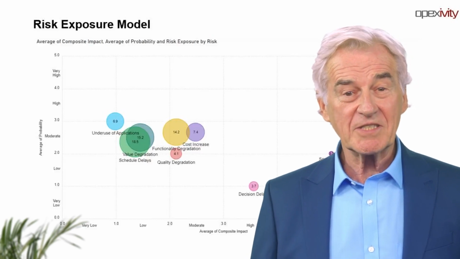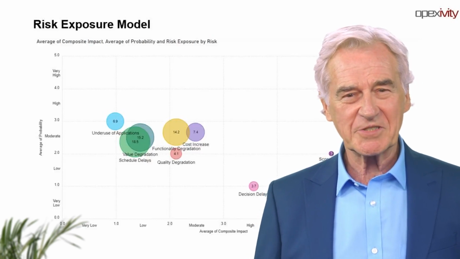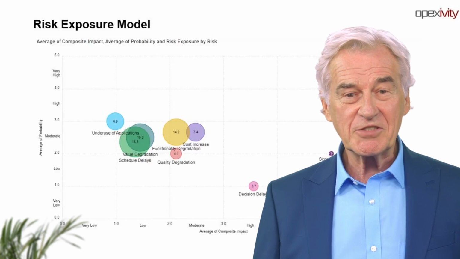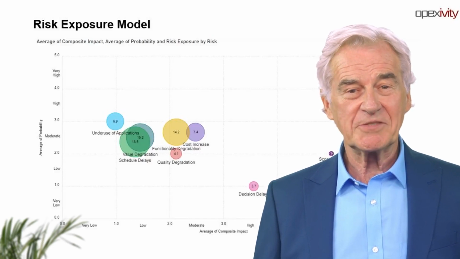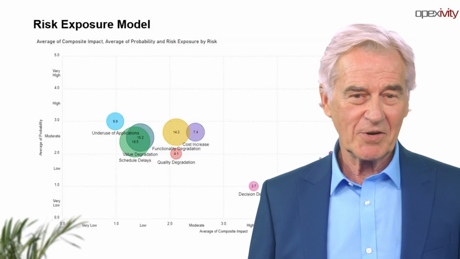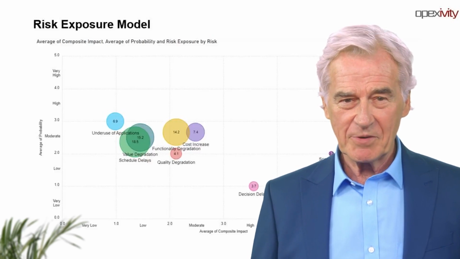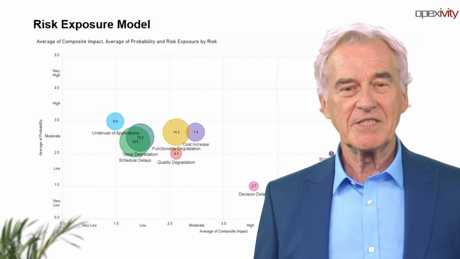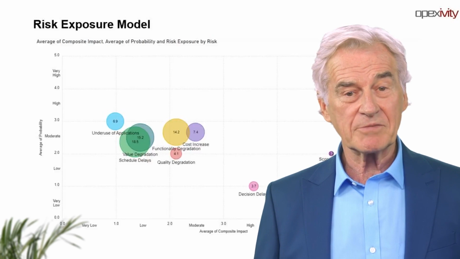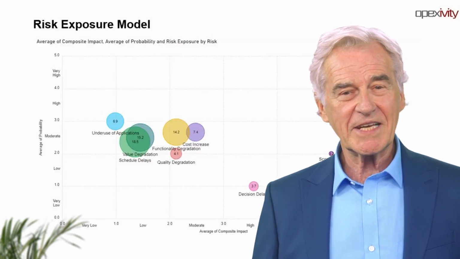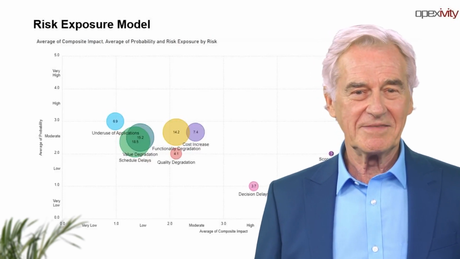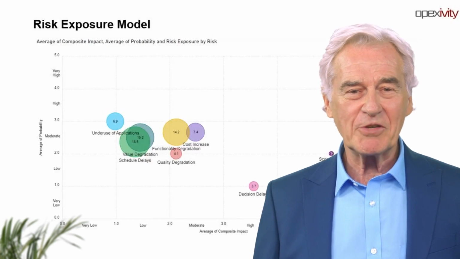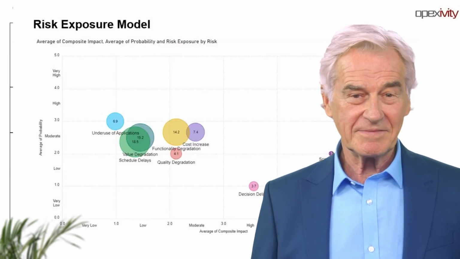It is a measure of the degree of vulnerability of the project to specific risk events, and it is used to prioritize risks for management and mitigation. Risk exposure, represented by the size of the colored bubbles seen here, can be determined by assessing the likelihood and impact of the risk event, and then by multiplying these two values. The results are rated to indicate which risks require the most attention.